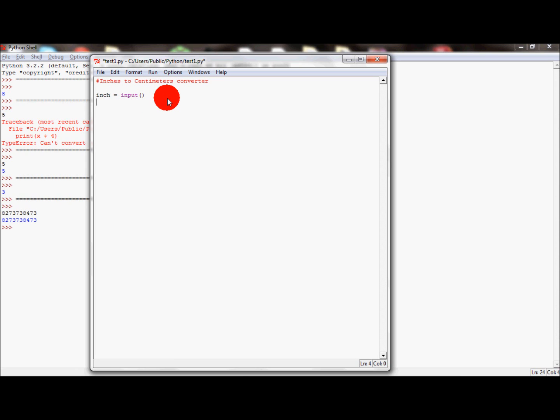Now, to make things simple, if there's going to be a wisecrack here, and they're going to put 3.948, blah blah blah, it's not going to work because the program does not recognize decimals. So what we're really first going to do is put inch equals float, open parentheses, inch. Now what a float does is that it converts a string or number into a decimal, basically. It's also called a floating point.